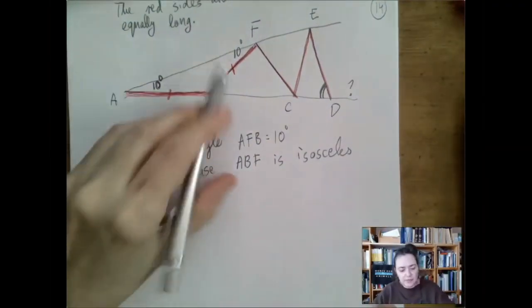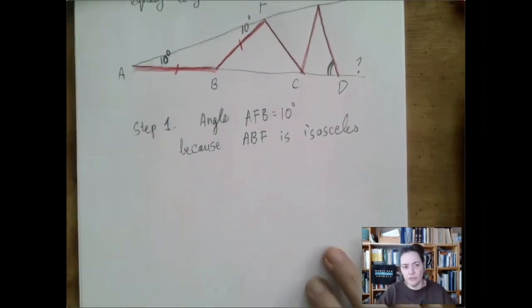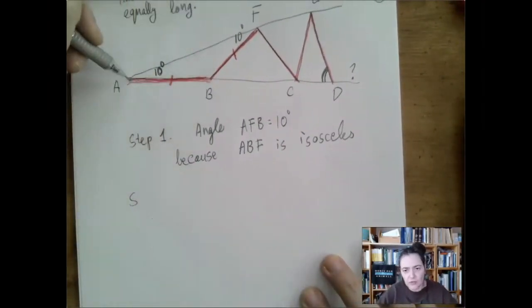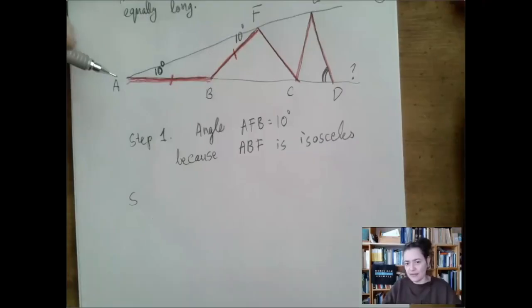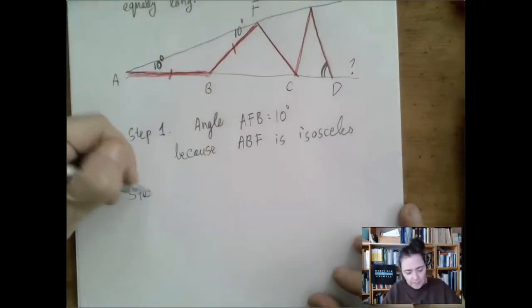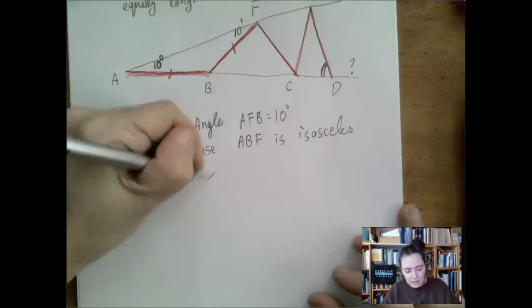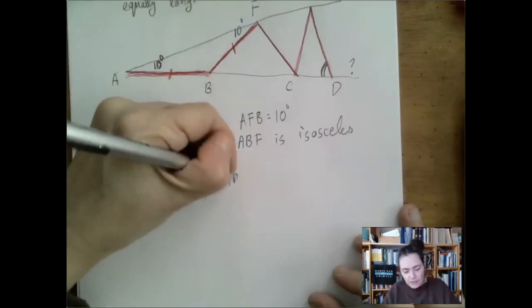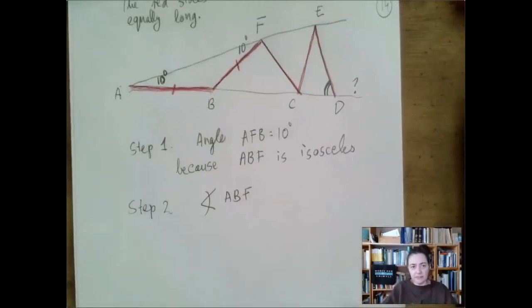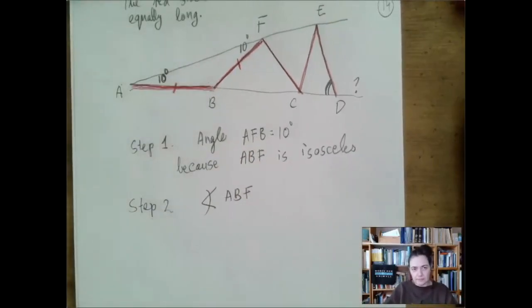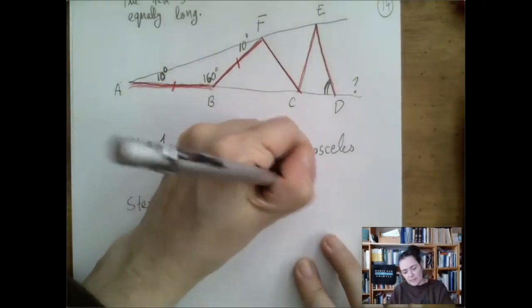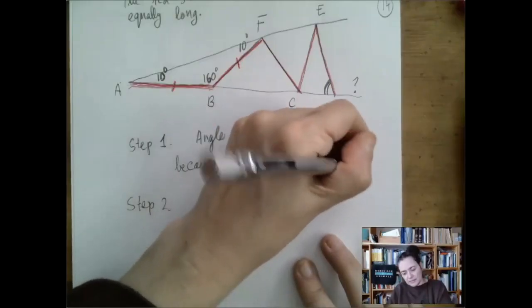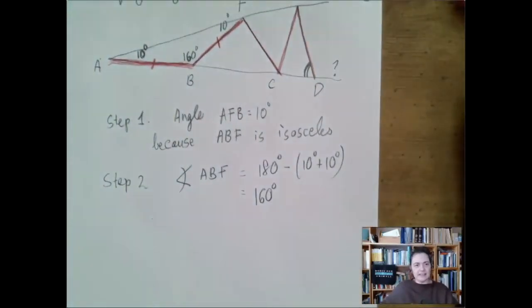B, this angle, because if you know two angles in a triangle, you know the third angle. So let's find, I'm not sure, every time I said there is no other way, I had to eat my words, so I never say that anymore. But clearly we can find angle ABF just because we know two angles in our triangle, right? What is this angle? 160. Yep. ABF is 180 minus 10 plus 10. Right? Okay, what can we find next?